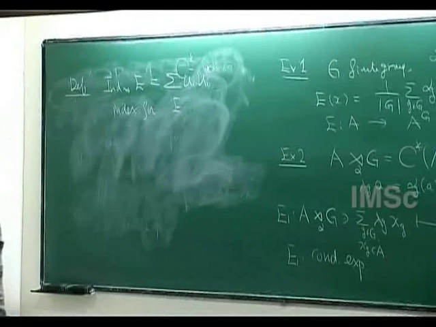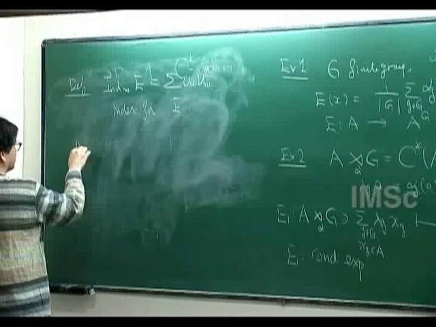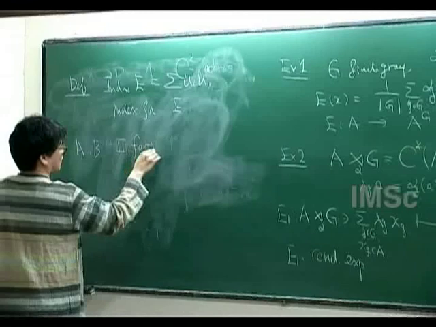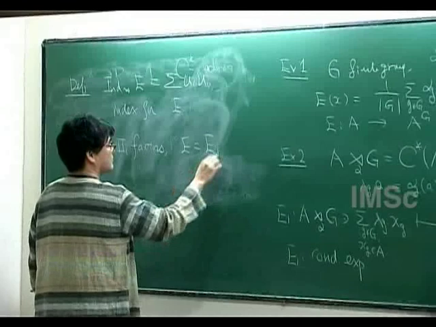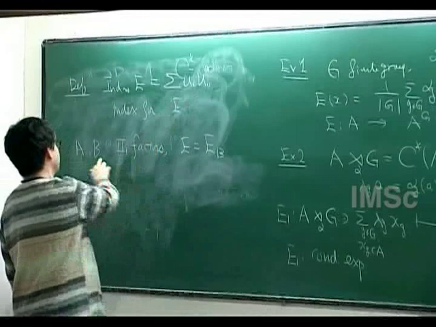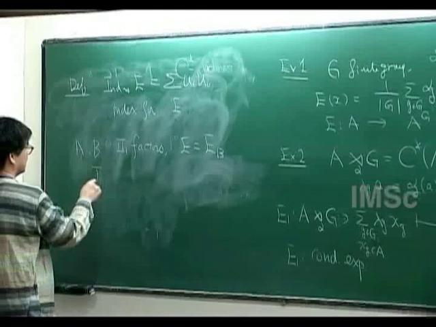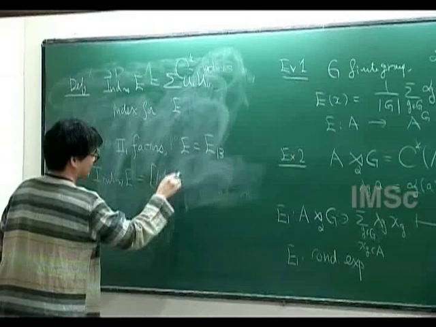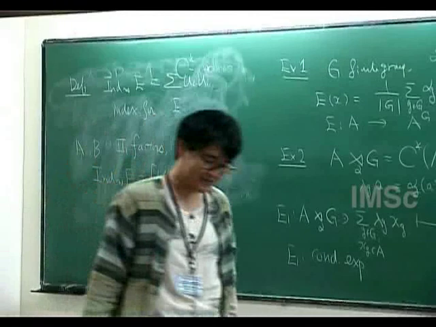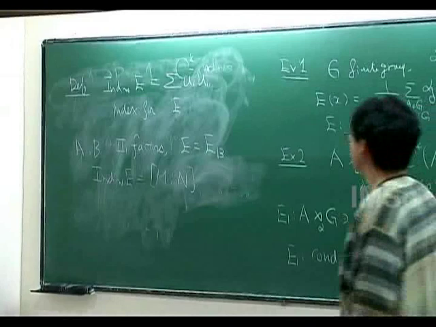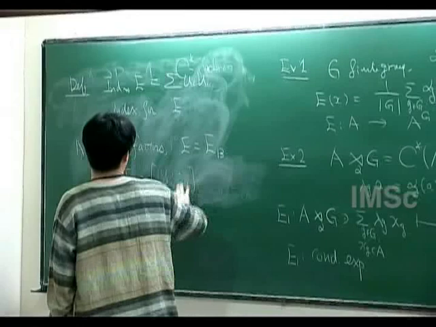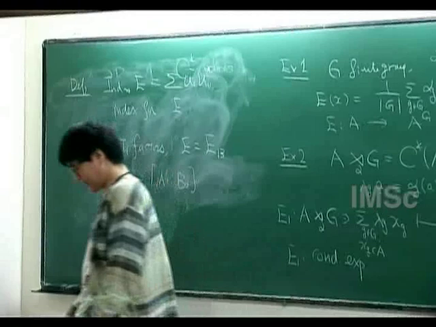And I have a few remarks, of course. So when A and B are two factors, and E is a trace-preserving conditional expectation, then first of all, this is a central element. So when A is a factor, then it's a scalar. Then this definition, of course, coincides with Jones's original definition. And first of all, I should show that there exists a basis, but that's what Pimsner and Popa did. Pimsner and Popa showed that there is always a basis, and this number coincides with the Jones index.